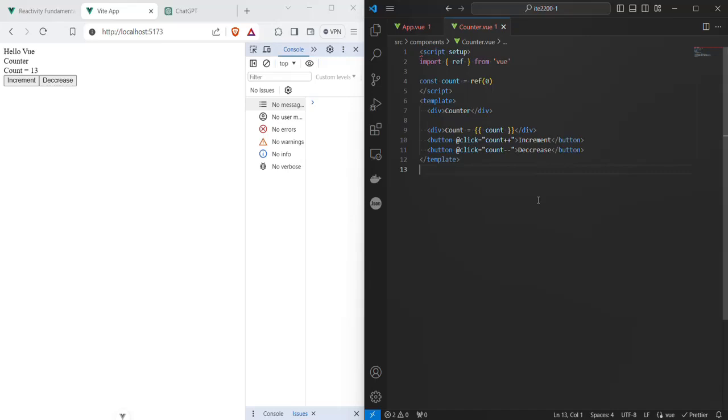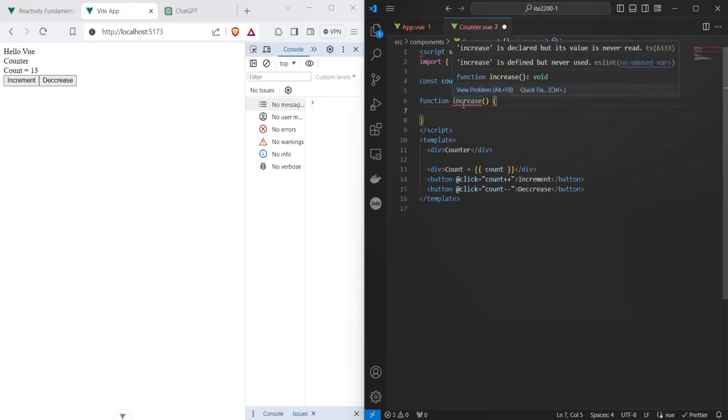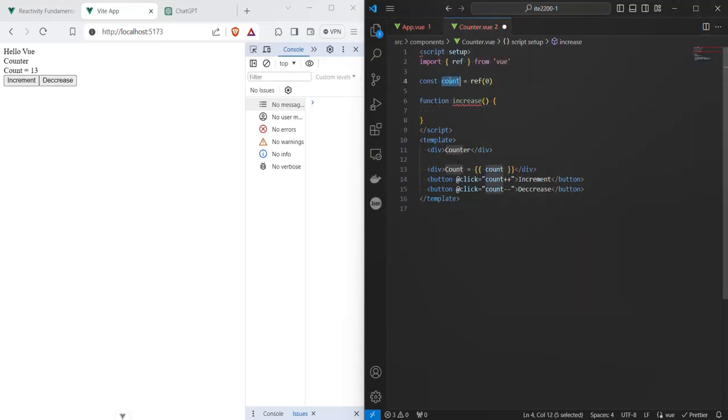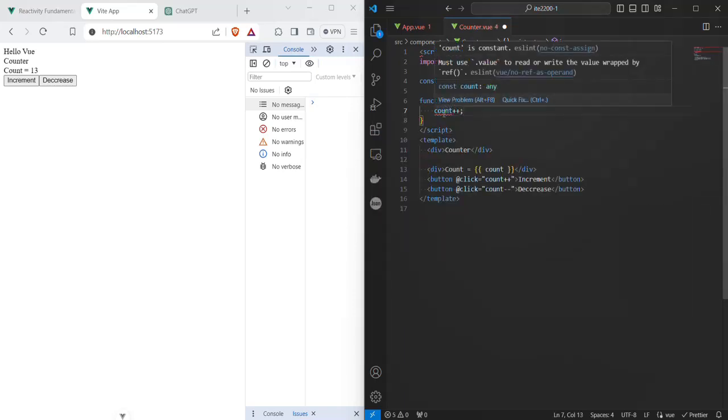It does demonstrate the way you display aspects of the state to the web page itself, and it does demonstrate the basics of Vue reactivity, which is very important to understand. Now, you could also create a function instead of having this the way it is, and we could just set function, and we can say increase, right? And now when you're dealing with reactive variables, you can't simply say count plus plus, right? This isn't going to work.